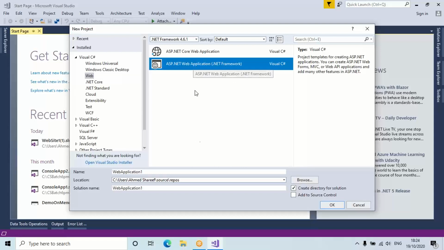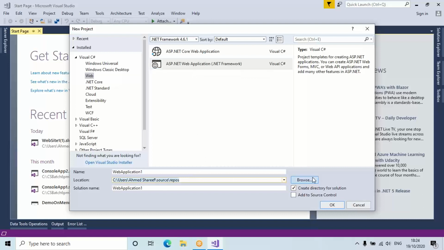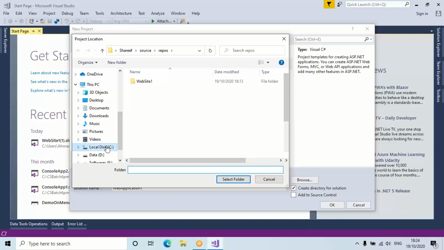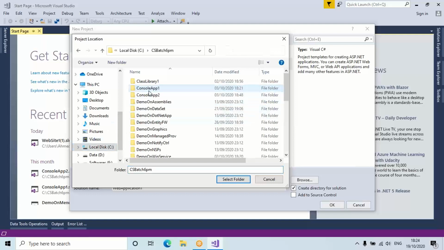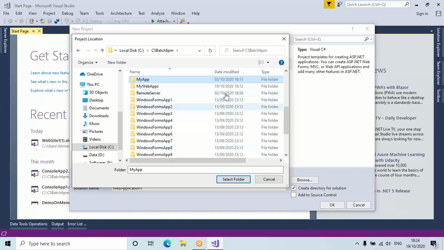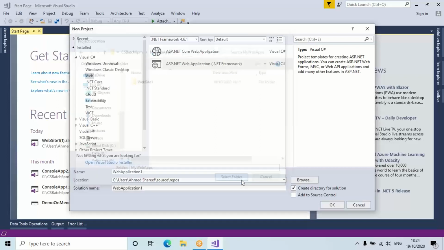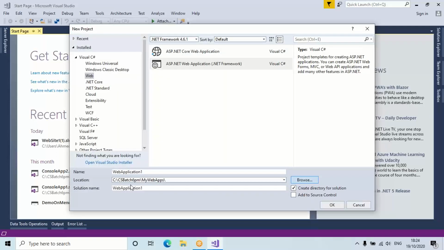Now inside this, I'll change the location. Same, browse, C drive, CS batch 6 PM, my web apps. Yes, this is the location. And what is the name of the project you see? Web application 1. That was written as website 1.